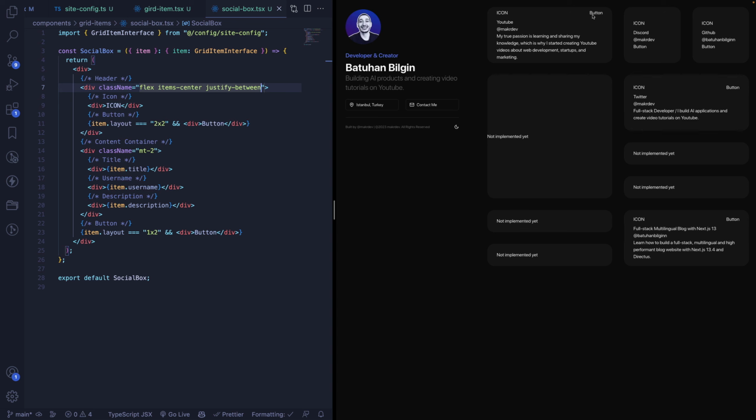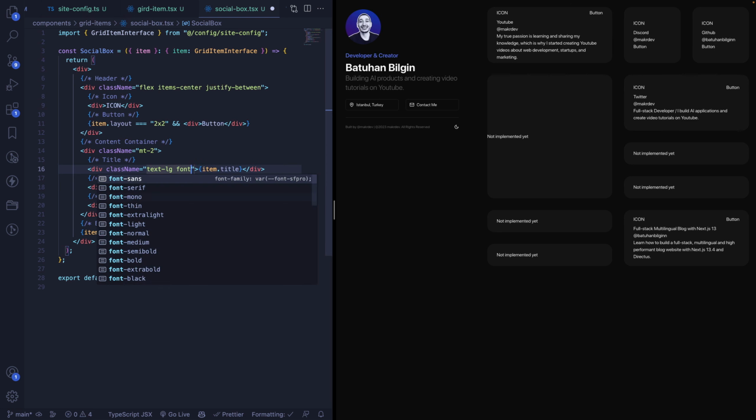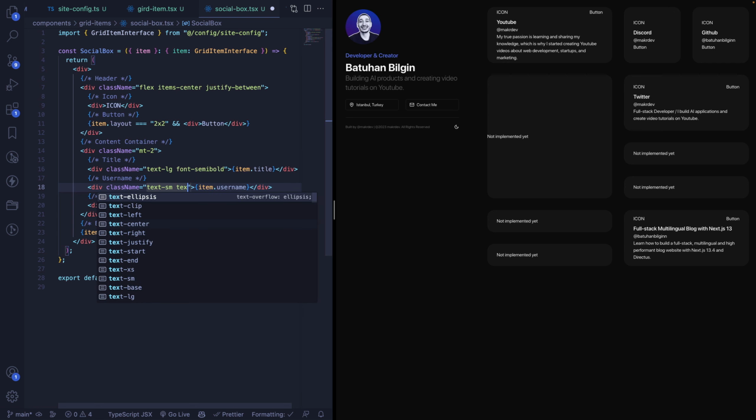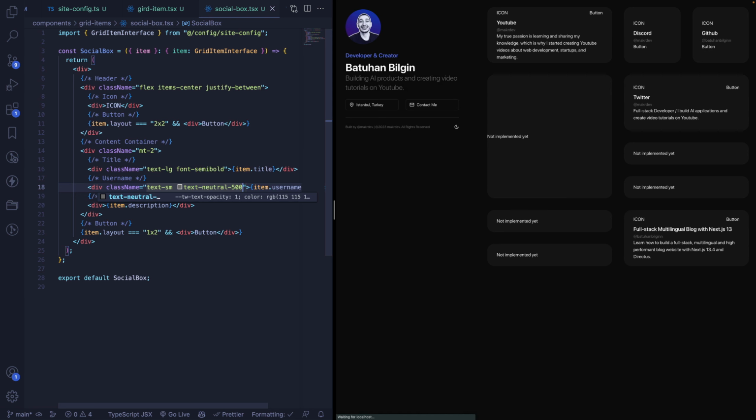Okay, cool. And also I want to give some styling for the title, right? And I'm gonna use text-lg and font-semibold like this. Cool. And for the username we will use text-sm and text-neutral-500 like this.